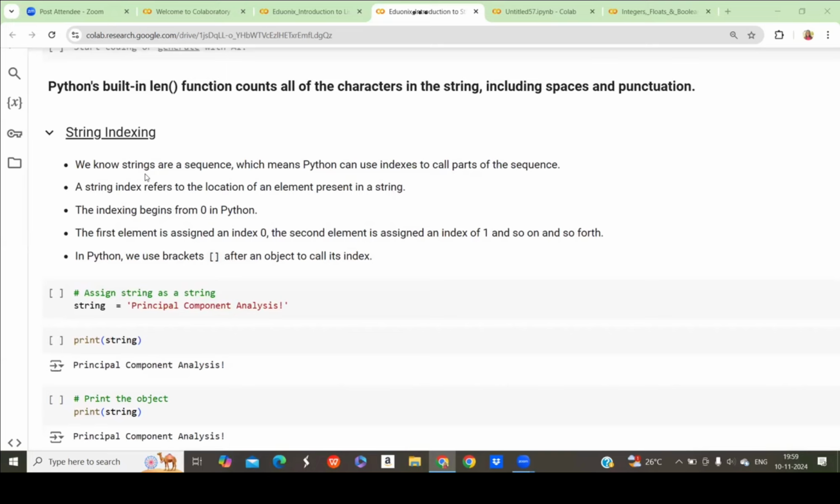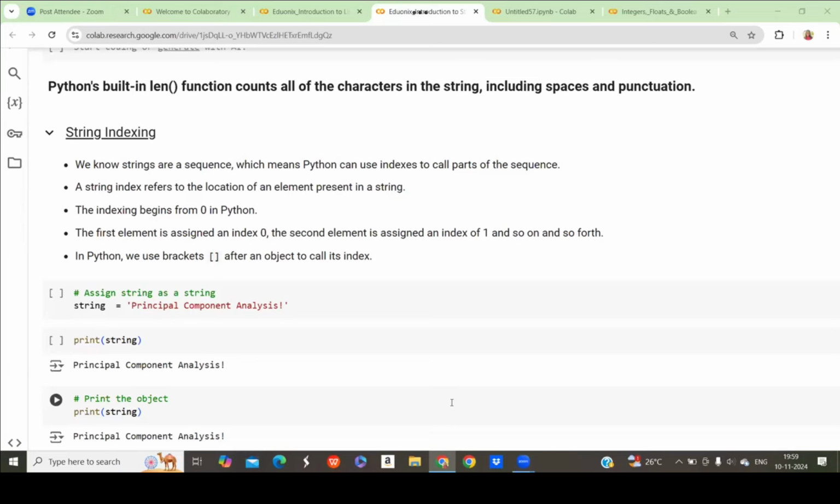Now, here it's saying that we know strings are a sequence, which means Python can use indexes to call parts of the sequence. You remember when we learned about strings, we talked about a few characteristics: sequence, index, and that it is immutable.